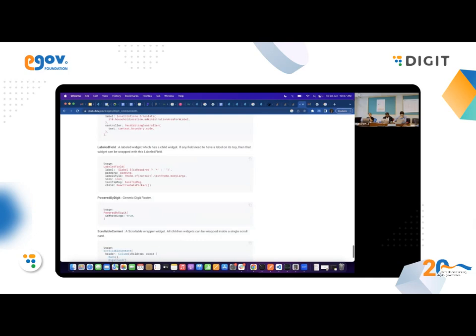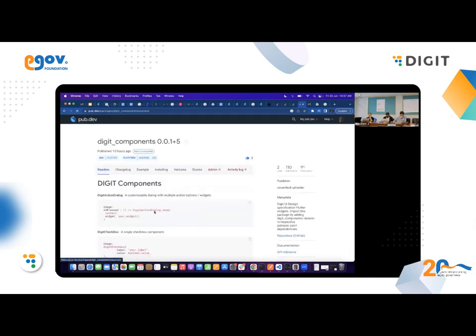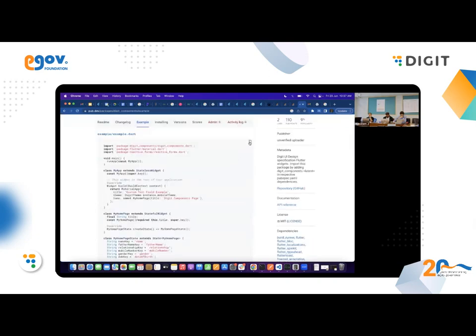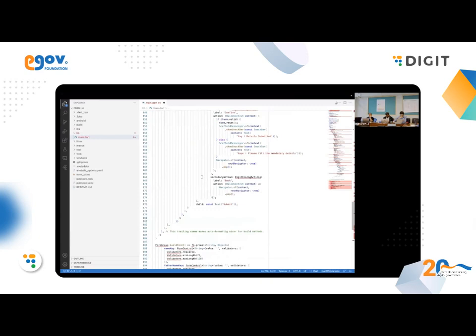Yep. So as of now, I'll be creating one of the forms here. So let's go with the example folder and copy paste it.